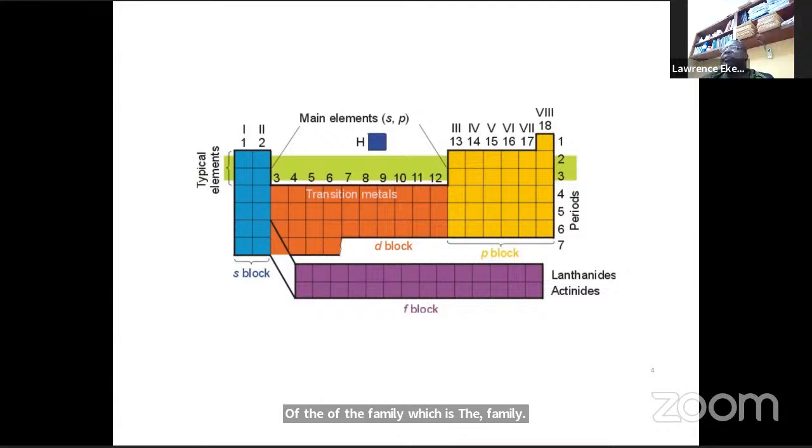Now, there are two peculiar properties, like I mentioned before, of the P block elements. Number one is the size of the P block elements, which makes the properties to be different from one another. And also the issue of the transition makes the properties different from each other. The inclusion of the transition elements in between the S and the P block is also making the difference. For example, we did a peculiar study on group 14 elements.